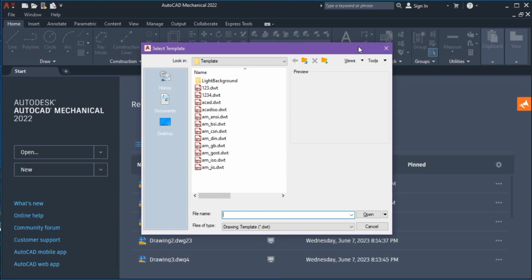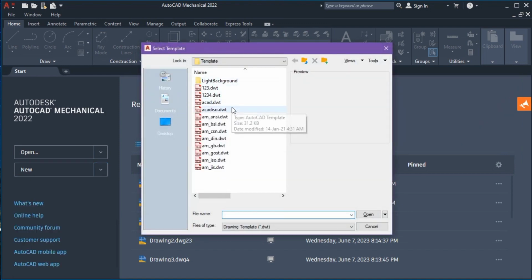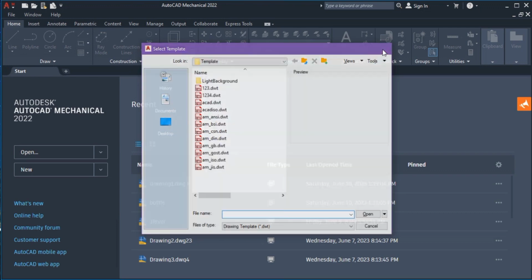As you have seen, let's first cancel this. I have gone to browse templates, and there are some that I've created. The default is usually acad.dwt, depending on where you install the software, or acadiso. Acad.dwt uses the imperial system, that is the inches and the feet, while acadiso uses the metric system, that is the meters, the centimeters and the kilometers if possible. Okay, so let's close that.